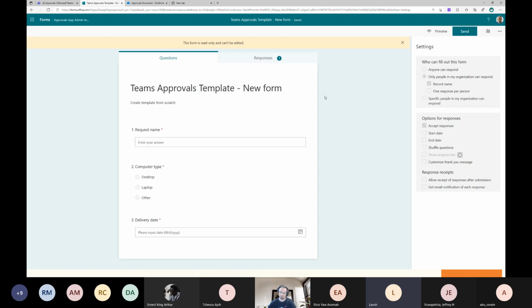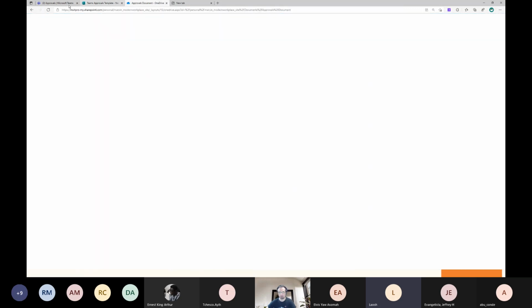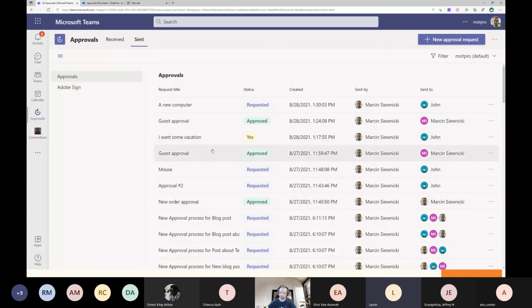But you can see all forms or responses from your Microsoft Forms window in this view. So all forms created in Power Automate in Teams approvals are saved to Microsoft Forms. So it uses a different service in the background for these approvals. And the last thing in approvals is this electronic signature.